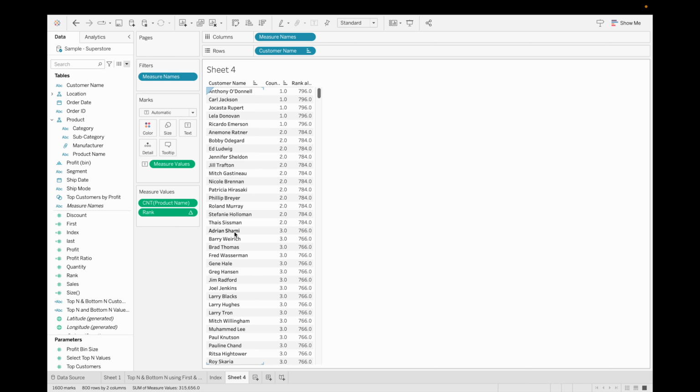Now let's drag it. Now you can see, as I already told you, the order is descending by default for rank. You can change it by adding ascending or descending in the calculated field. If you can see, we have one product for all these customers and it assigned the same rank to all these, then it skips and then assigns this rank to this.